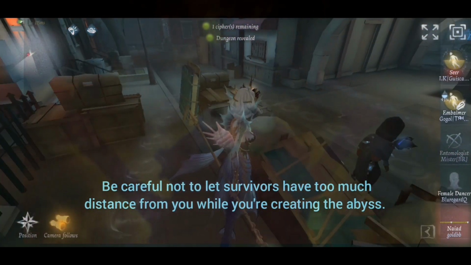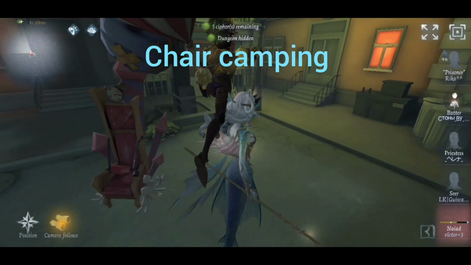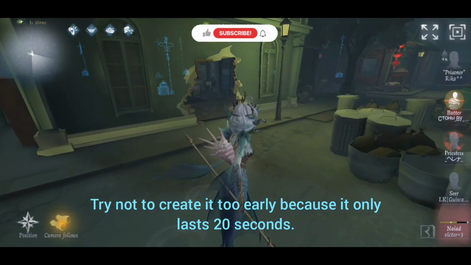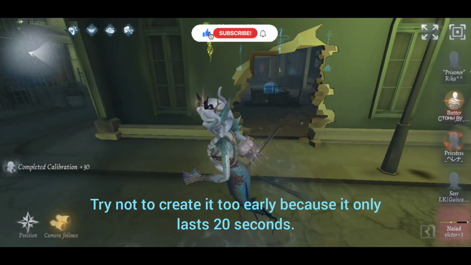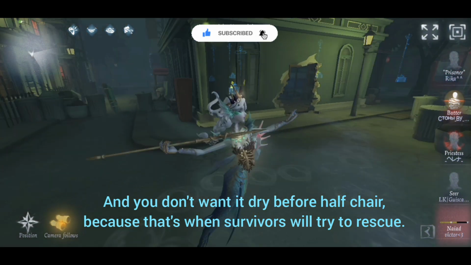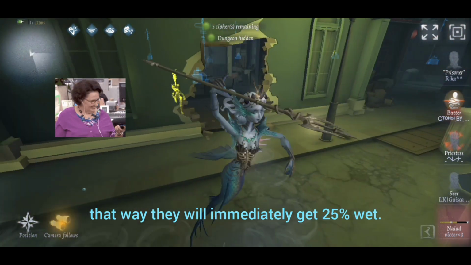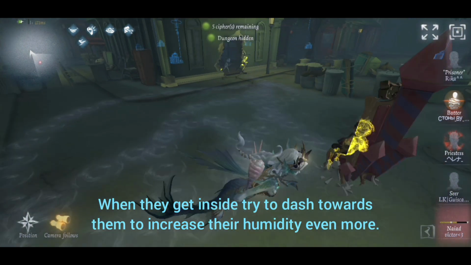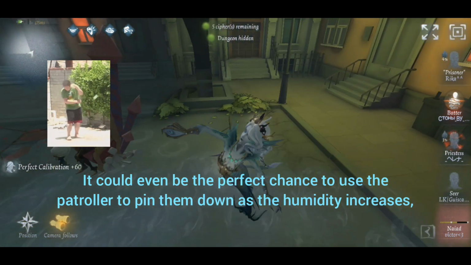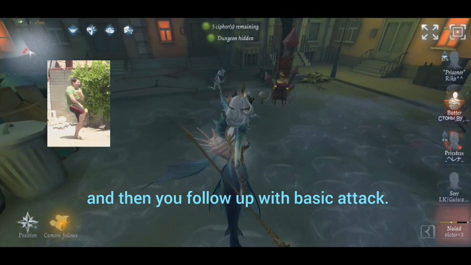Be careful not to let survivors have too much distance from you while you're creating the abyss. Chair camping. You want to chair the survivors in open chairs, around which you can create a wet abyss. Try not to create it too early because it only lasts 20 seconds. And you don't want it dry before half chair, because that's when survivors will try to rescue. It's even better if you create the abyss when survivors are inside, that way they will immediately get 25% wet. When they get inside, try to dash towards them to increase their humidity even more. It could even be the perfect chance to use the patroller to pin them down as the humidity increases, and then you follow up with a basic attack.